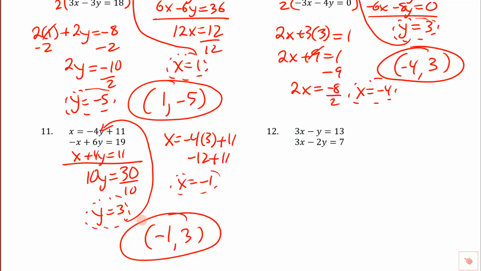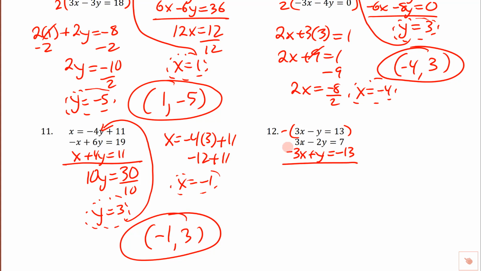And the last one on this page, let's take a look. So this is kind of interesting. These have the same number but the same sign, and these have different coefficients and the same sign. So here's the cool thing about this one. All we need to do is just change that to a negative. So I'm going to multiply that, and we're going to get a negative 3x. We're going to get a plus y, and we're going to get a negative 13. Let's see, I think I did that right, yeah.